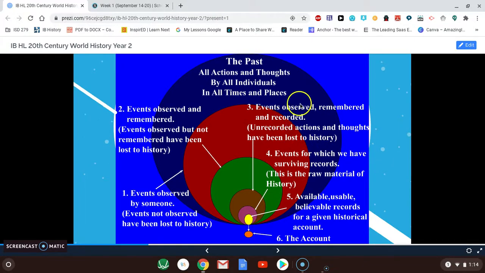And especially when we get into this idea of observed ideas. And this is what we're going to do in the next assignment today. We're going to kind of examine and evaluate like what is observed and how valid is that. For those of you that took U.S. history last year, the OPVL process, the origin, purpose, value, limitation, or what you did in AP U.S. history with the DBQ, these are the things that we test in history. And when we test those things, we try to find the best, valuable, and the least limited sources to provide our account. Okay, so with that said, and we'll come back to this over the next couple of years and talk a little bit more about it.